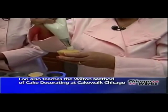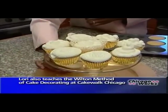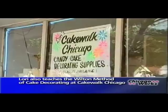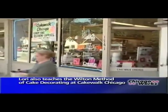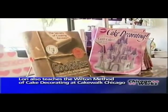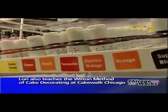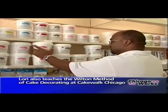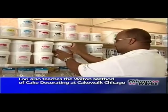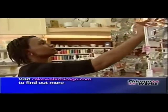Yeah, the sooner we do this, the sooner I can eat it. Oh, that's the method to your madness, huh? You can create delicious baked goods like these at home too. A trip to Cakewalk Chicago can help you get started. Basically, what we do is we make it easy for people to create fantastic things for celebration. So we have muffin liners and food coloring and ready-to-use icings and all kinds of cool stuff — decorative cake pans, character pans, dragees — you name it, we have it for baking.